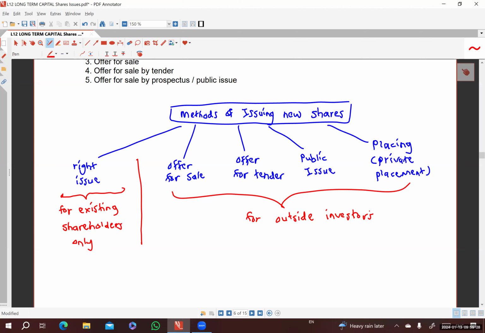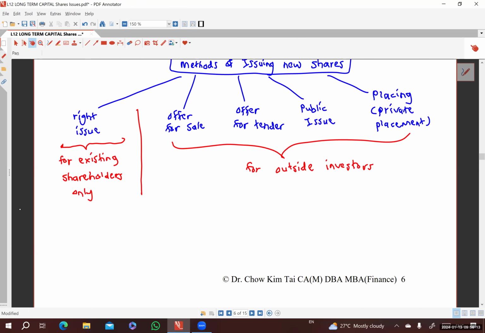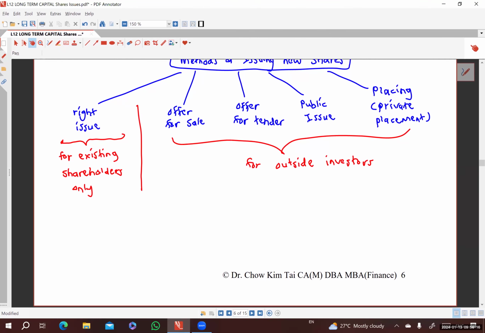Now, basic knowledge of shares, I believe you know, when a company issues shares, it comes with control. If you buy shares in a company, you have voting rights. You have some say, some control power in the company. So when the shares are issued to people outside the company, the control goes to people outside the company. If it is existing shareholders, then the control will remain with the existing people. So that is one of the main reasons why companies prefer right issue. The control of the company will stay with the same people. It doesn't go out. So one of the benefits of right issue is the control power remains with the existing shareholders. That's why companies like to go for right issue.